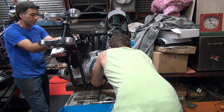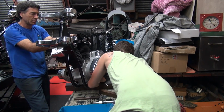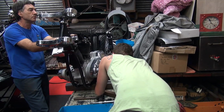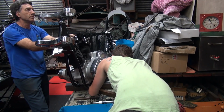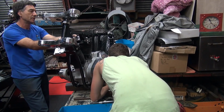Pull the bolt all the way off. What? Bolt all the way out? No. Pull the bolt all the way out. What do you mean? Then just pull the bolt all the way out. And pull it out? It's screwed all the way in. So unscrew it all the way. Whatever it takes to get the bolt all the way out, that's what you do. One second. That's called a safety feature. If the bolt is in the hole, the peg don't come off.